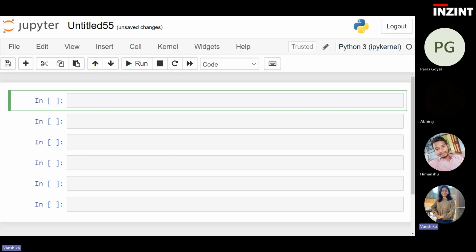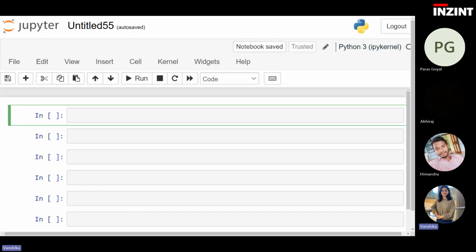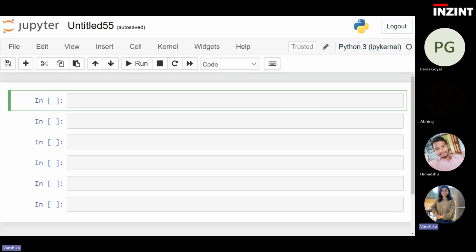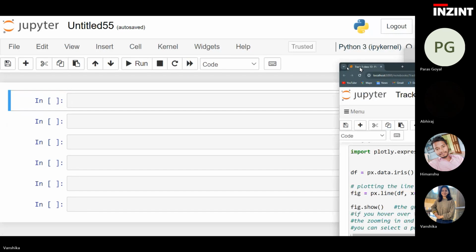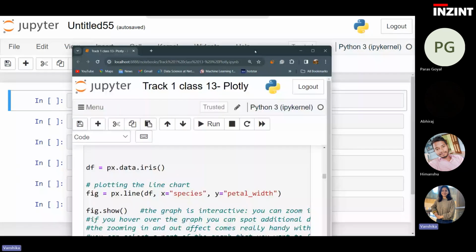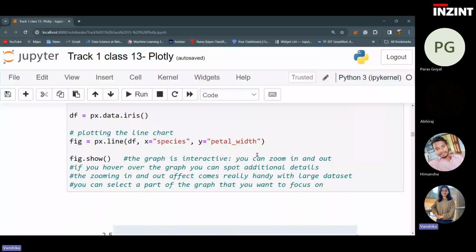Okay, so we were discussing data visualization, Seaborn and Plotly, and what I have done in yesterday's notebook. Up to here, we had done everything till pair grid. I have added the code for some graphs of Plotly and I'll demonstrate one of them. You can go through the rest.